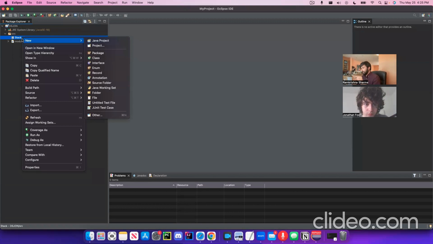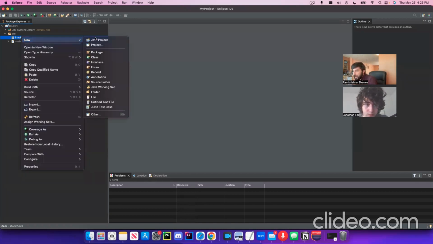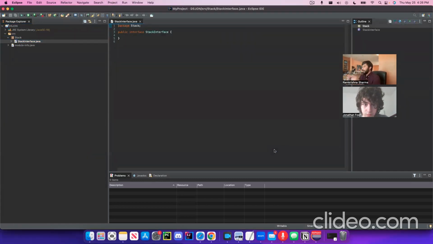Now, the first thing I'm going to create, usually you see me create a class first. The first thing I'm going to create here is something called an interface, and we're going to talk about what that is. Now, it differs from IDE to IDE, but if you go to your package, you'll see an option for an interface with the logo I. So you click that, and since I'm creating a stack, and that's really what we're doing here, we're creating a stack from scratch, I'm going to call it a stack interface. So if, let's say, you create a linked list, you might call it a linked list interface, or really whatever, right? In this case, we're calling it stack interface.